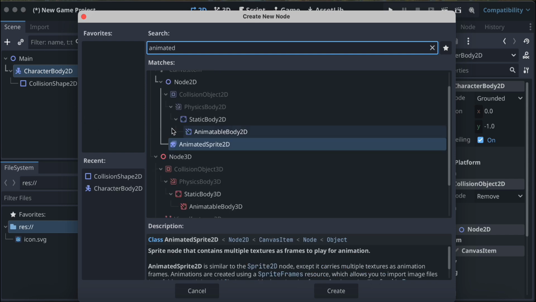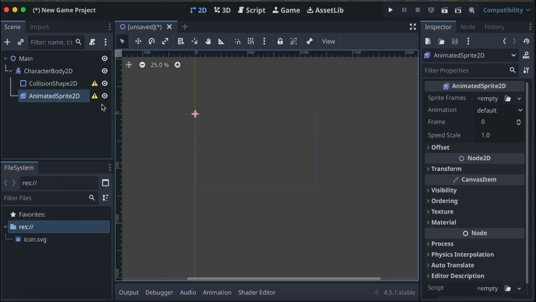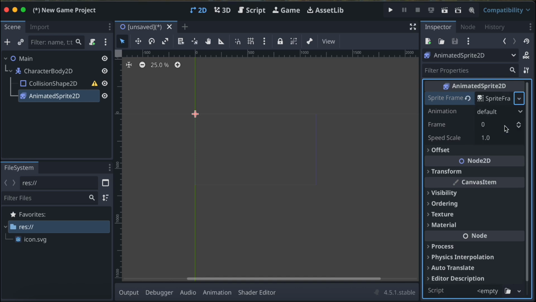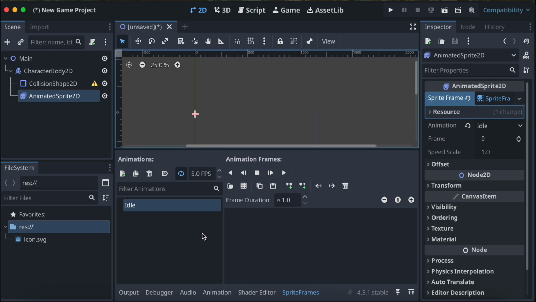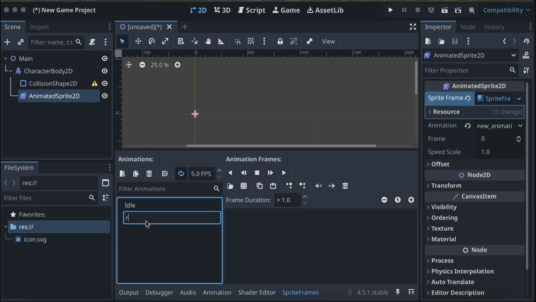This is going to be where we plug in our sprite sheets or our PNG images, and it will be what animates our character. We'll dive into that a little bit later, but just looking a little more specifically, you choose sprite sheet here, new sprite sheet, and we want to create some animations. So we're going to keep it simple for this video. We're going to start off with an idle animation and work on importing some images here. So you see we go over here, drop down, create another animation. It'll be a run right animation.